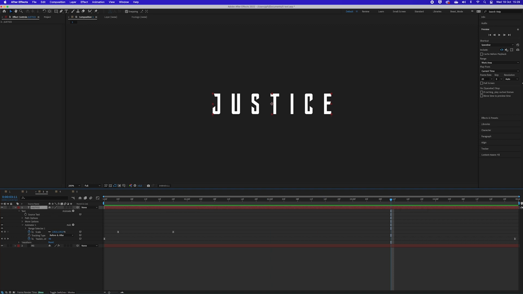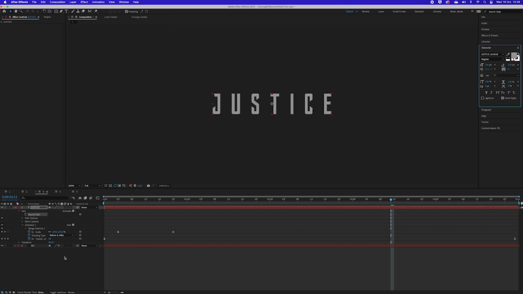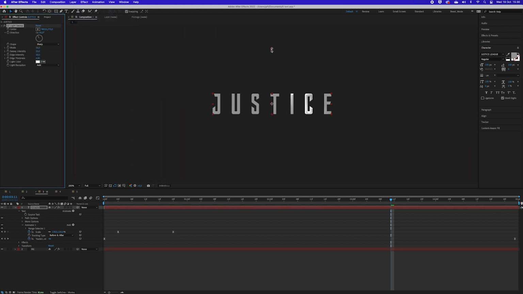For example, I'm just going to illustrate something quickly where I can start making this a little bit more dramatic, and maybe I'll go with a silver touch, silverish, grayish. And then I can add something, let's see what we can add here. Under generate, maybe a light sweep. Okay, let's go with a light sweep for now. So instantly you can see that it's introducing some interesting looks into the scene, but I'm not liking the angle, so I'll go with this one.